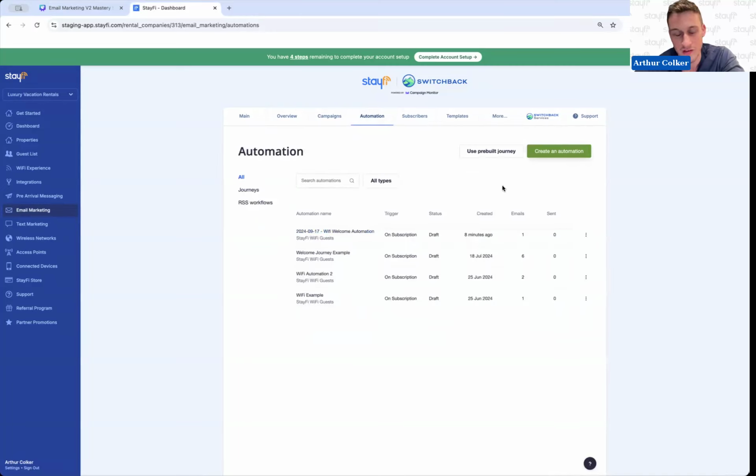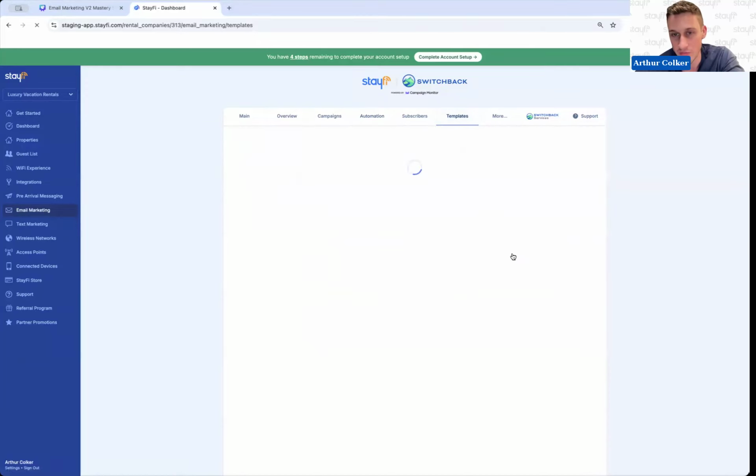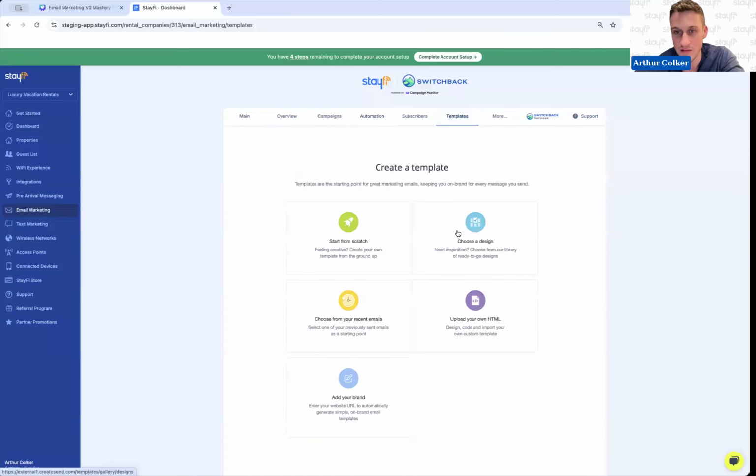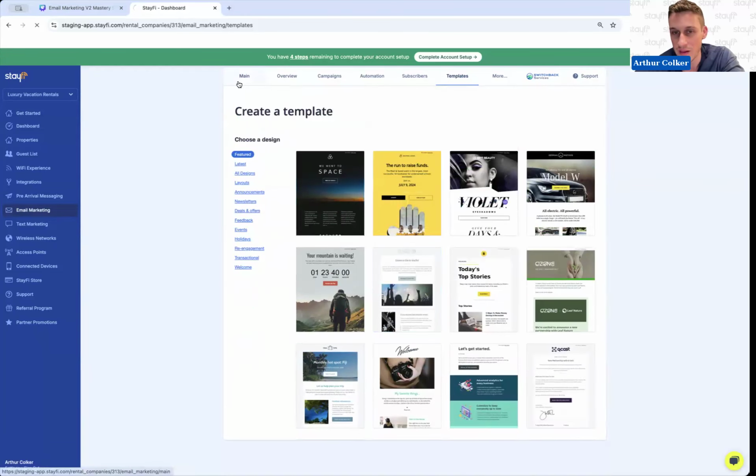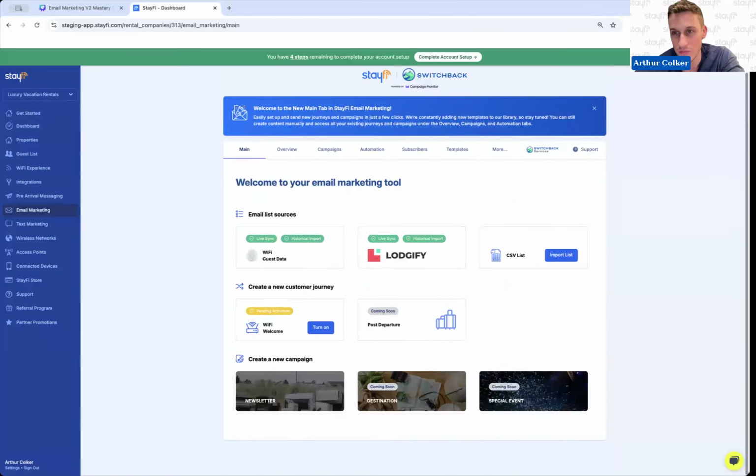So you can create custom automations that are way more complicated than our simple Wi-Fi welcome email. You can still go to templates and pick from all the different pre-built templates we have in here so that you can send more custom emails. But the main purpose of this new landing page for email marketing, or a new homepage that we offer, is just to provide very easy to set up campaigns where we've done all the hard work in terms of setting up the automation and filling in the correct merge fields for all the different types of emails we think would be great for you guys to send.